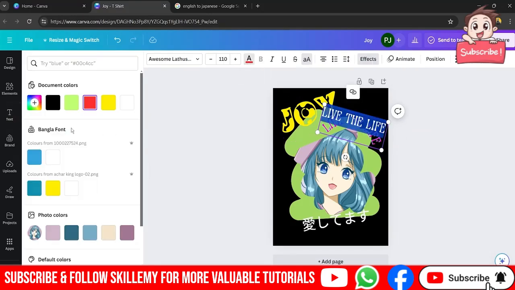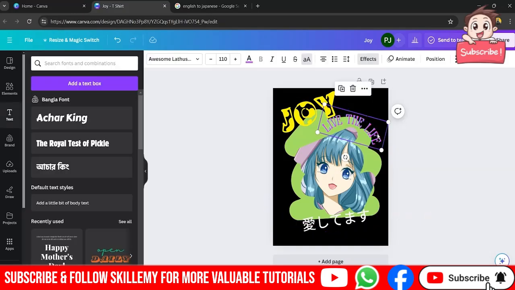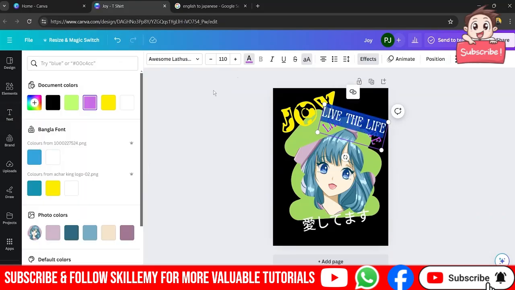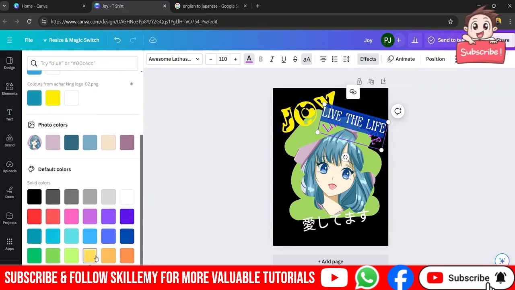Let's go and change the color to purple. It's not visible, so one thing you have to see is that the color combinations are matching with your background color, your outer color, everything.